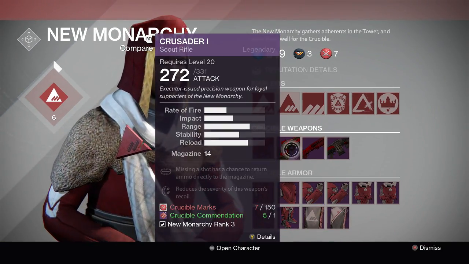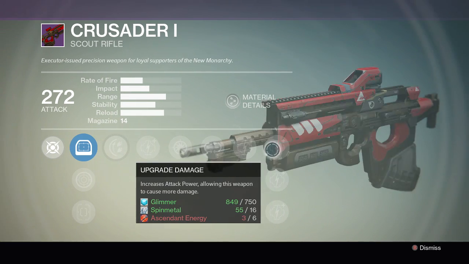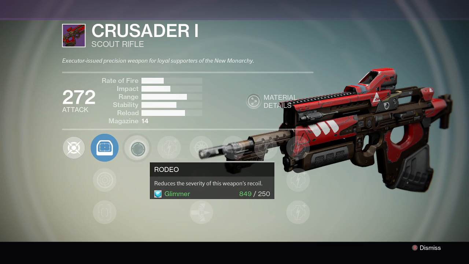Okay, here we go. So this is my Crusader versus the one that they sell. Now you notice mine has a little bit faster reload. Theirs has a little bit better stability. But what really matters is the perks on this vendor version, and they are not that great.